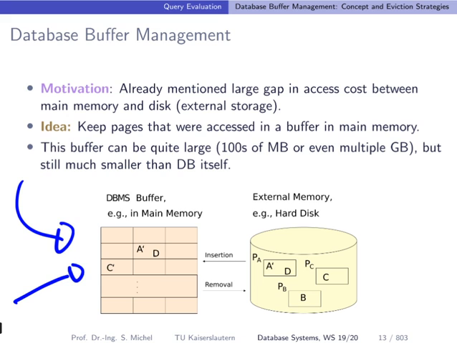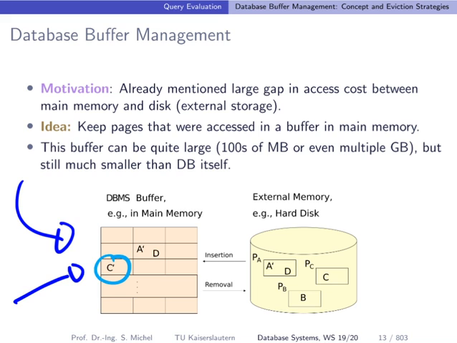If we want to now write a change to this page, we also do this in the buffer. So it can happen that a change is done in the buffer, but not yet written back to the disk, because if we would write back immediately, then there's also the need to spend these 10 milliseconds to write the block back to disk. And we don't want that in general. And then multiple not so nice situations can happen. For instance, we have here a change made to the entry of page C.